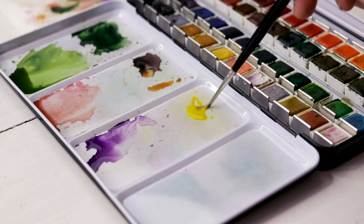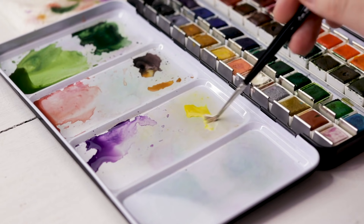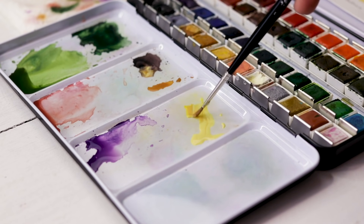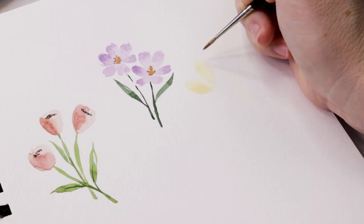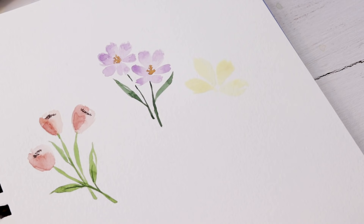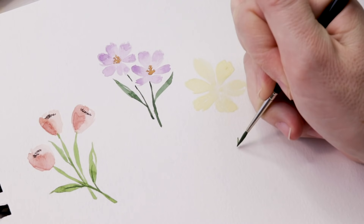Next up is the daffodil. I'm starting with a bright yellow, like a cadmium yellow or a lemon yellow, and I'm mixing in a little yellow ochre and then a bit of white because I want a color that's not too bright. I don't want these bright preschool colors — I want them to be a little more sophisticated but still look true to the flower. So add a little bit of brown or a darker yellow, add a little bit of white because we're going to go very, very light for this daffodil. Moving over to the page — this is very similar to the crocus where you're using the belly of the brush to make the shape of six petals. Just drag that brush across the page, don't overthink it, and keep going around in a circle. Five petals is fine.